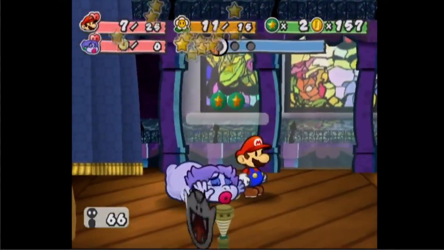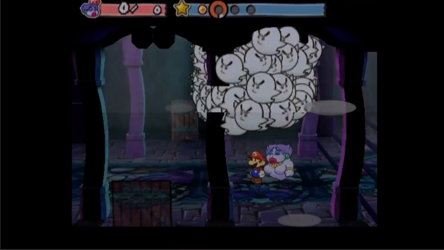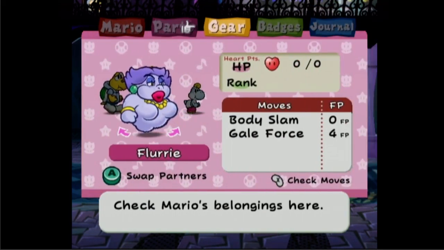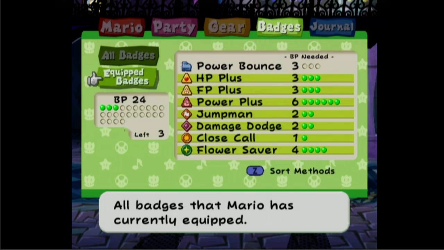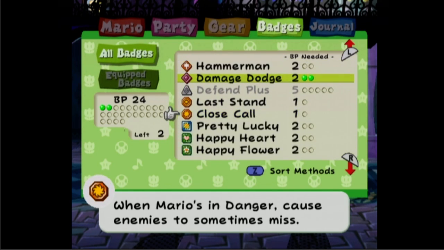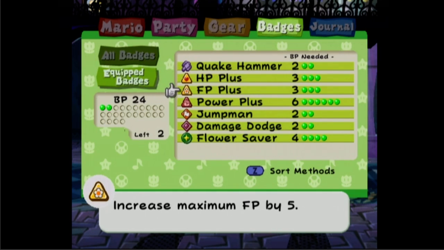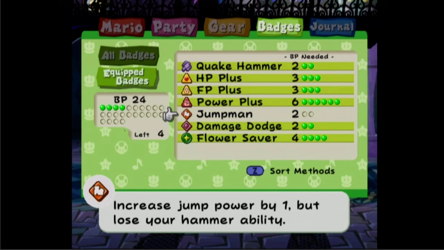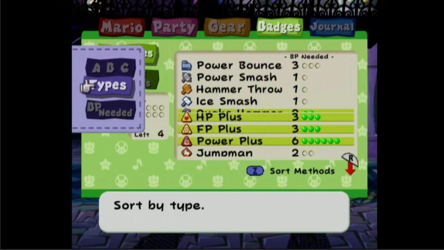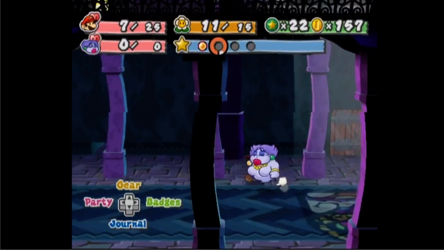Well, congratulations, Atomic Boo. You actually got me to sweat. I'm now down here at 7 HP. Bye-bye. Yes, give me that Lucky Start badge. Now, I didn't have any explicit use for Lucky Start, but I say, well, let me put that thing on. First, Quake Hammer, take you off. What else should I take off? Well, I'd need to take off Quake Hammer for Lucky Start. Oh, Jumpman. If I'm gonna have Quake Hammer, that's right. Take off Jumpman. I never did do a double pain run. I always meant to, but I never wanted to do a lot of HP, so that's kind of why I never did double pain.